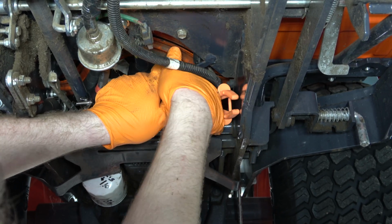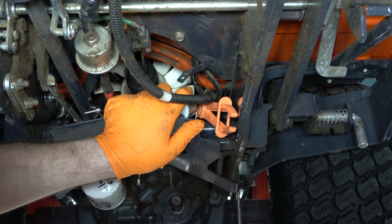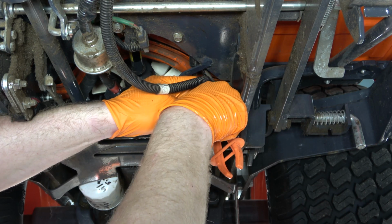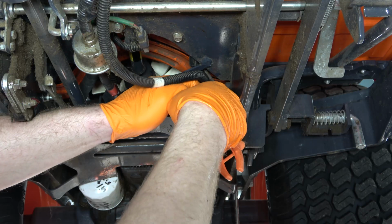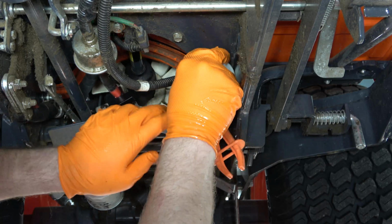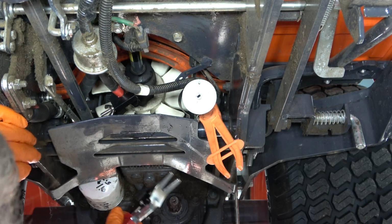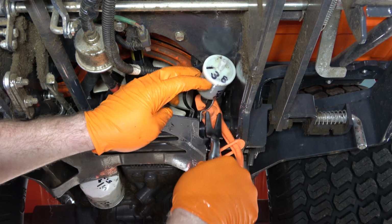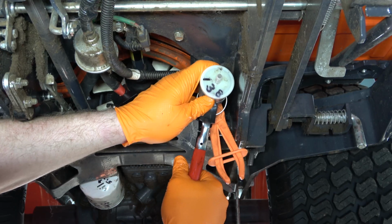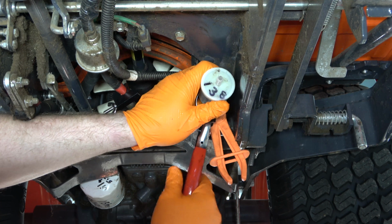Next, I am twisting the fuel filter in an attempt to break it free from the fuel line. Even though I removed the clamp and pulled that aside, the fuel line is very tight on the fuel filter, so I managed to move it to my right. That way I could get a better grip on it and twist it loose. But that fuel line is still very stubborn, so I resorted back to the fuel line removal pliers. And once I used those, you can see that it did the trick. Just make sure once again that you have a catch pan ready because you are going to lose more fuel in this process.